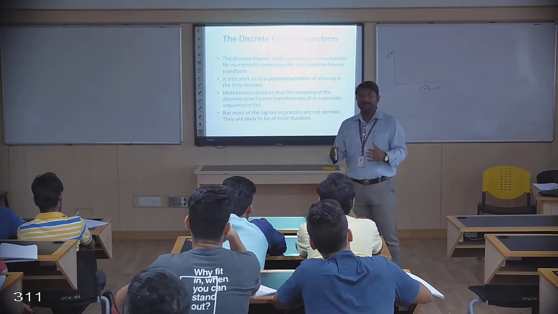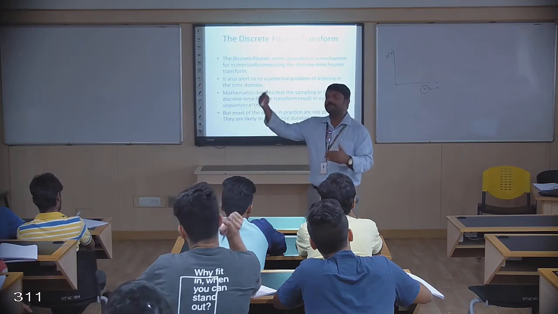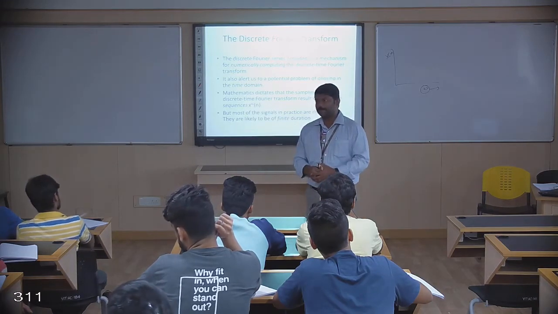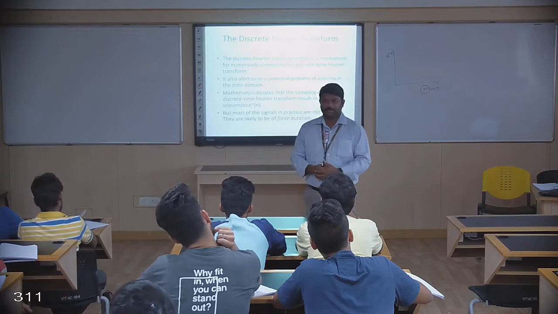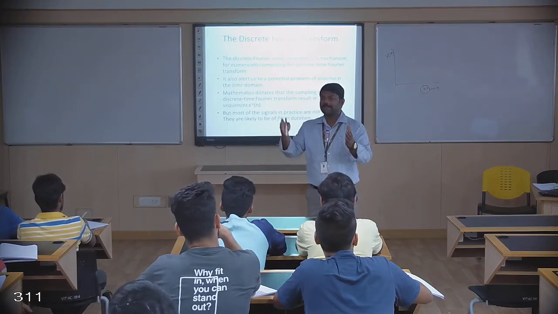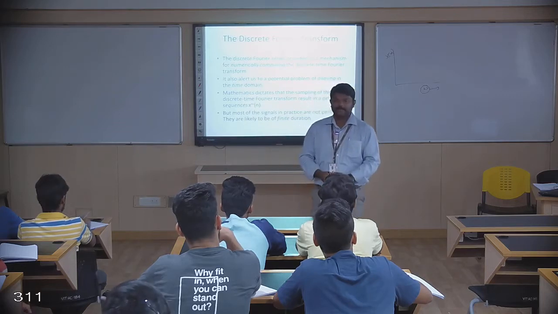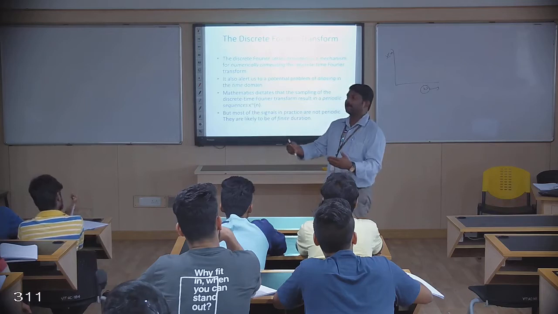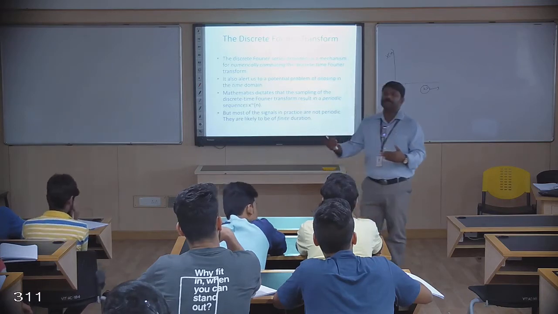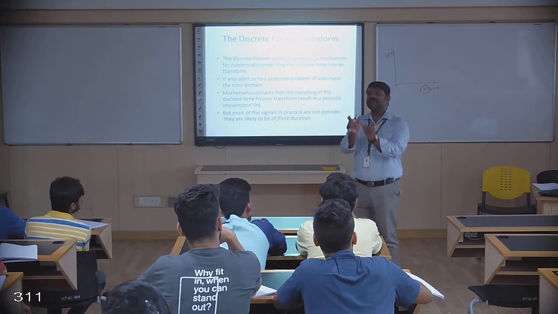In the sampling, if you remember, in the lab we choose Fs as greater than 2 times the maximum frequency. Why is that? Because to avoid aliasing. What is that, Fs greater than 2 times the maximum frequency? That is called the Nyquist criteria. Using the Nyquist criteria, we choose the sampling frequency greater than twice the maximum frequency. So that is used to avoid the aliasing.